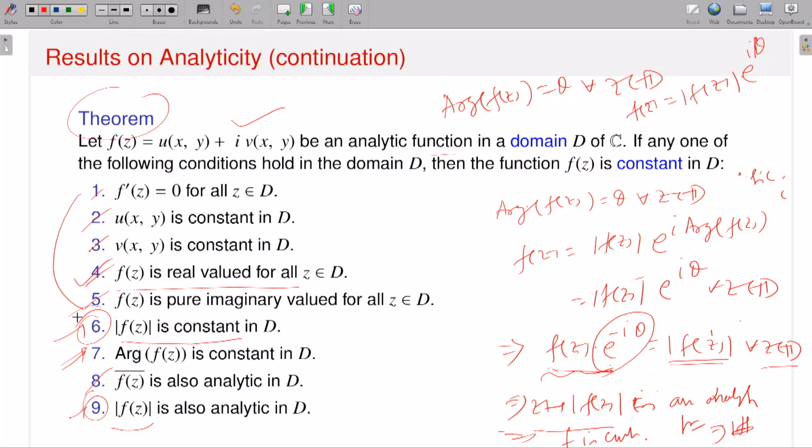And of course, since it satisfies the Cauchy-Riemann equations, you are transforming your problem to u and v. u is a map from R^2 to R and v is a map from R^2 to R, on some nice domain, an open connected set, where all the partial derivatives of u and v vanish. Then using the results of real analysis, you can say that u is free from x and y, v is free from x and y. So therefore u is constant, v is constant, and f is constant.